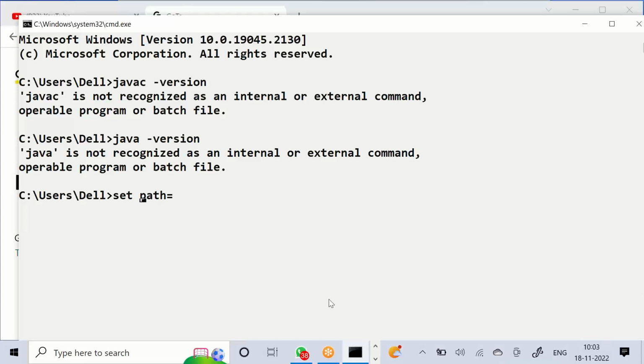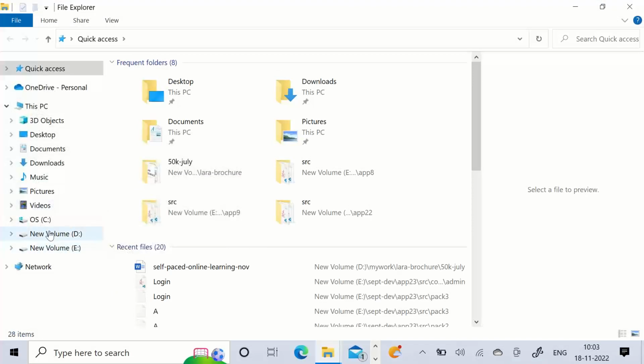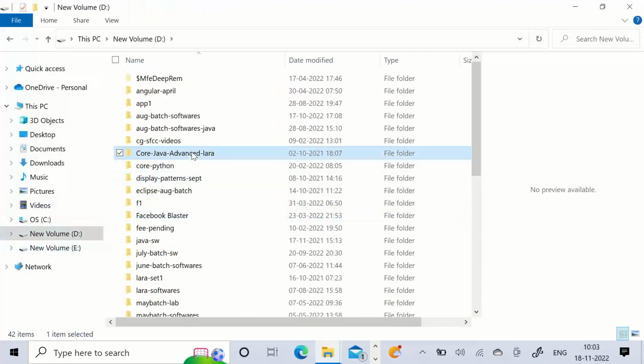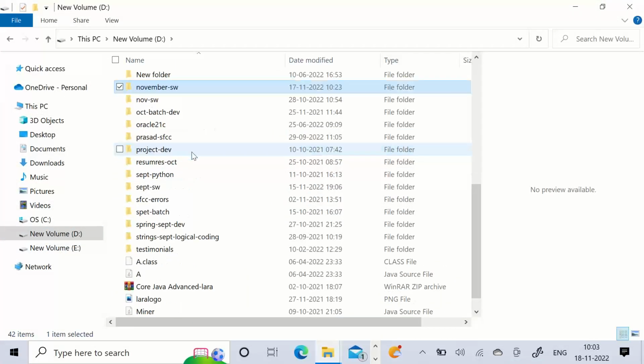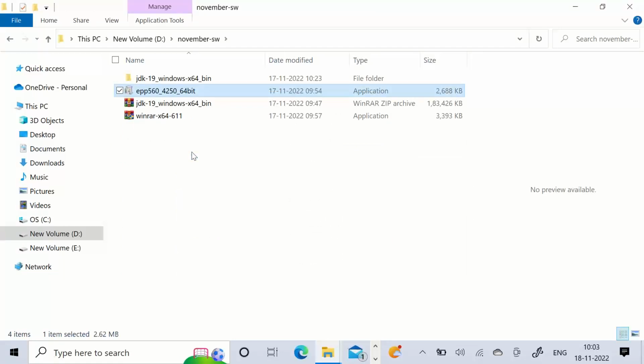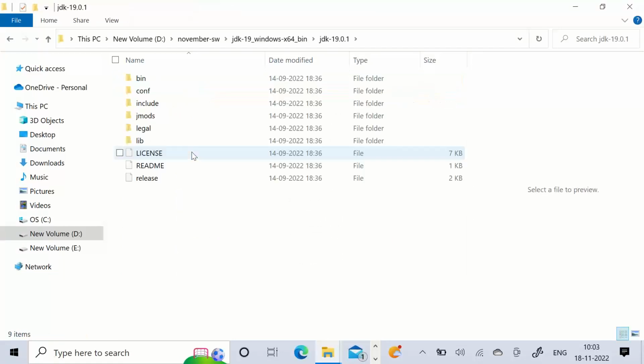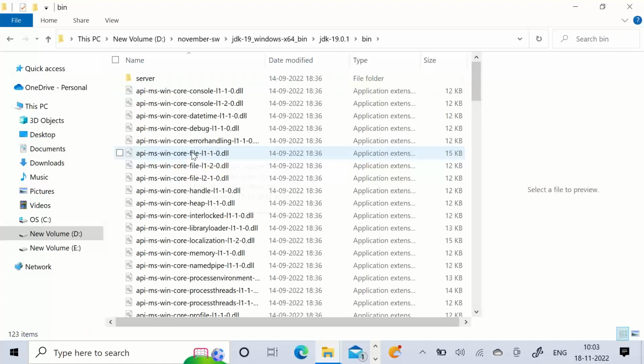To set a path, everybody, you need to copy the command's location. Now I am opening Windows Explorer, Window E, going to the location where our bin folders are. Several times we have seen this.